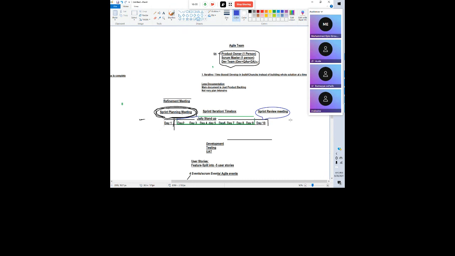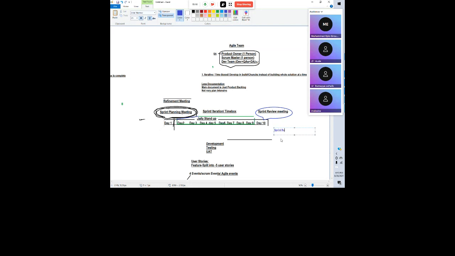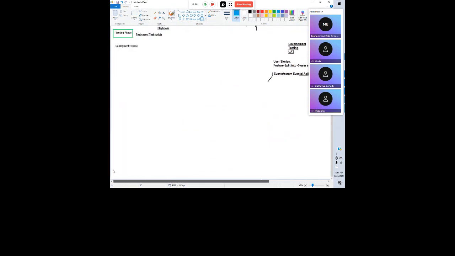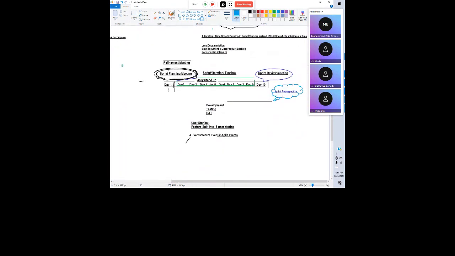And then there is another meeting that happens on the last day, which is called sprint retrospective. Okay, so that is also happening on the last day of the sprint. Right? And we don't have phases, we just have sprints.